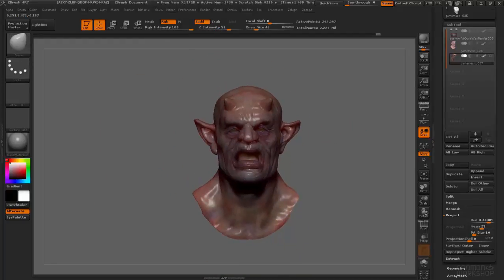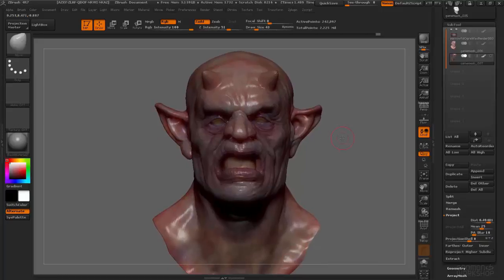So that is projection, and this is something that's going to come in really handy again when we're doing Dynamesh and we want to turn our Dynamesh model back into a subdivision model. We can project a remeshed model onto it. You'll find this comes in very handy too when you're using ZRemesher. You're going to ZRemesh a model, and then you're going to want to capture your details onto that ZRemeshed version by using project. So it's extremely useful. It's one of the more powerful tools within the subtool palette here.